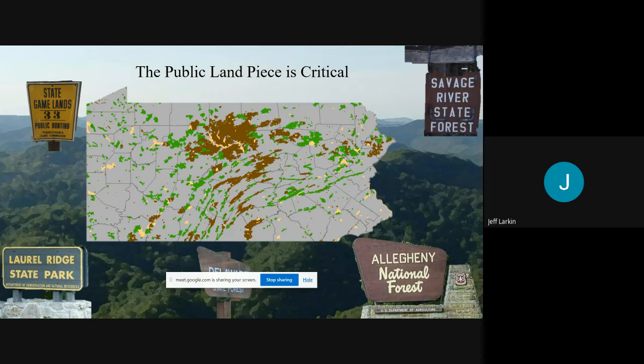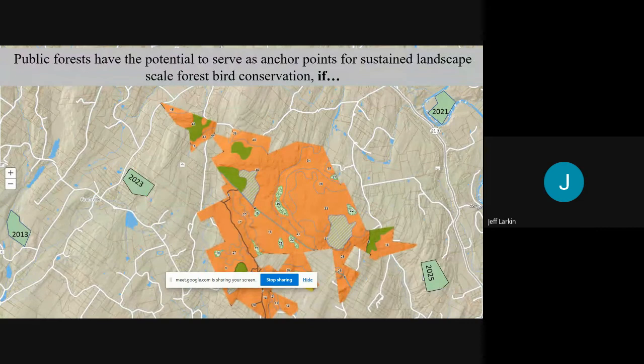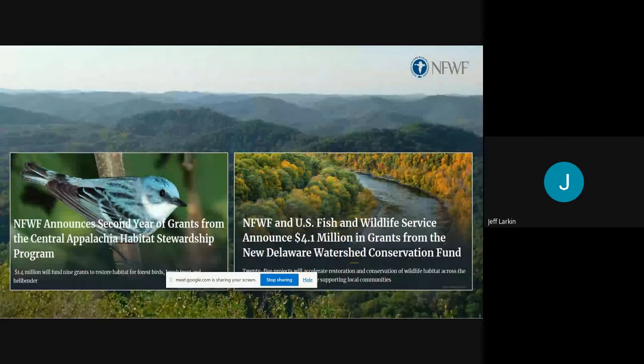When we place a large block, what we would call a dynamic forest block here in Pennsylvania, on the landscape, you start to think about, all right, now I have this private lands program, where I might focus my efforts initially on these sites that are close to these anchor points. These anchor points are important because land managers can manage for a diversity of age classes. They can promote populations of a species like golden-winged warbler. Those individuals produce source individuals through successful reproduction that have a greater chance of occupying sites nearby. And remember the magic 8.5 miles for golden-wings.